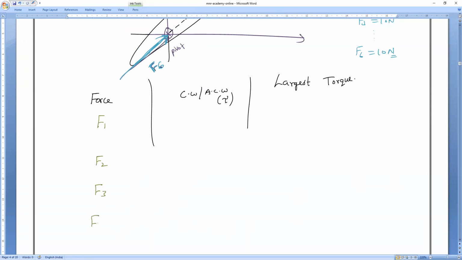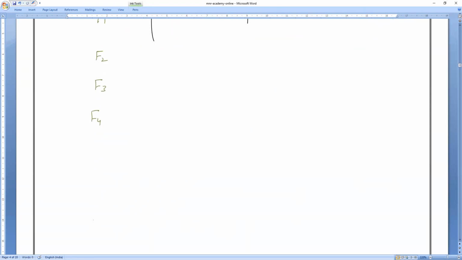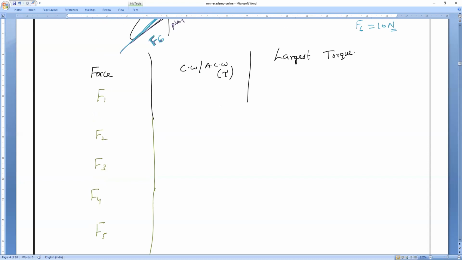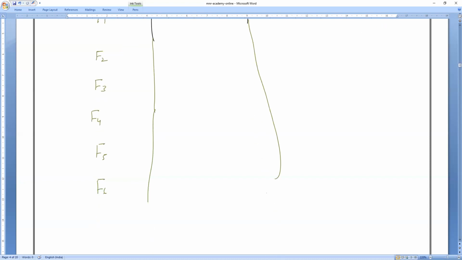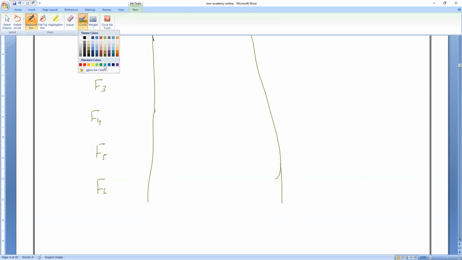F1, F2, F3, F4, F5 and F6. If you don't have the vectors concept in mind, you cannot answer these questions. So vector addition, do you all remember? Tail to tail we have to join while adding the vectors. Okay? You can answer only if you remember the concepts. If you forget, it's no use. Those who don't know, you must learn again.